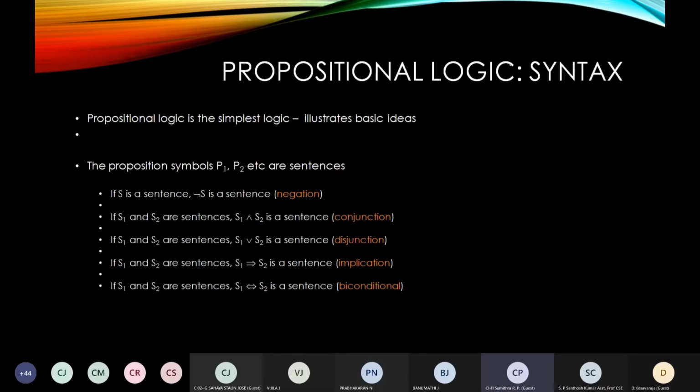Propositional logic works based on negation, conjunction, disjunction, implication, and bidirectional. Negation for not, conjunction for and, disjunction for or, implication for implies, bidirectional for if and only if. These are the basic syntax of propositional logic.